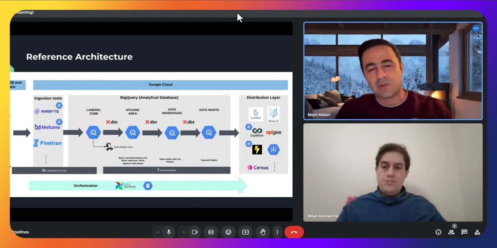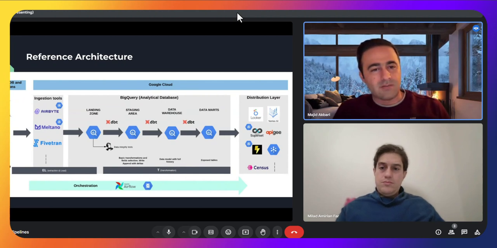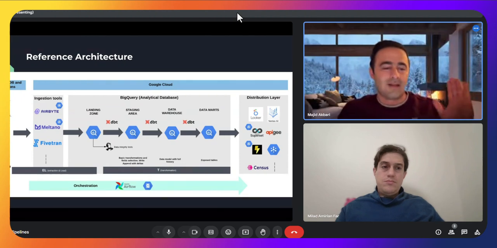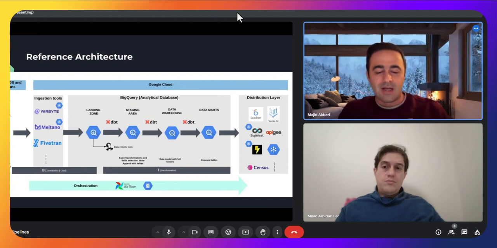architecture as an orchestrator. From the extraction layer, you can use, for example, Airbyte, another tool that you can use in combination with Airflow to ingest your data to the landing zone. Landing zone means that you are only ingesting data as is. You are not going to change it, because we are not going to mix issues here. We want to see if there is any issue in the data that was not introduced by the ingestion tools.